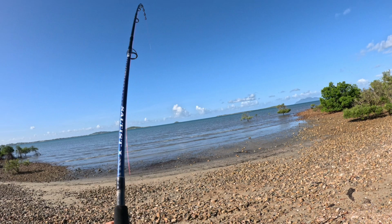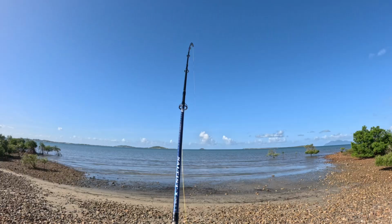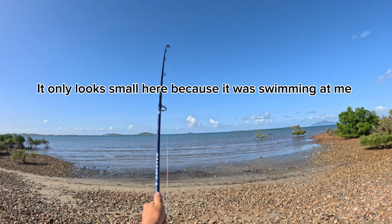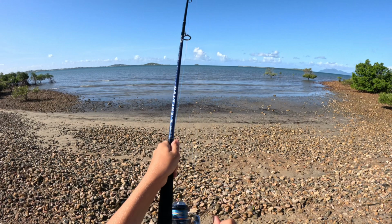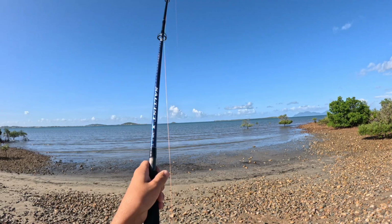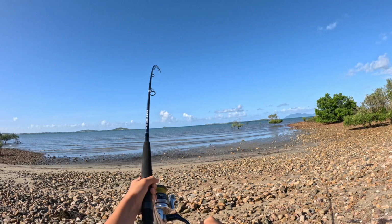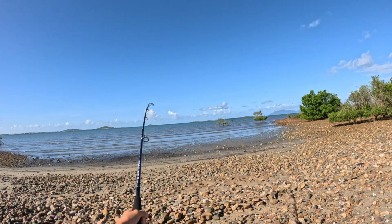I'm just gonna make sure the camera's recording. Camera's on. Oh, this is such a nice fish, bro. I think it went for that really good initial run, but now it's just coming straight at me. Wow, that was such a good initial run. Give me the first fish on the new setup. Oh, that's heavy. I've got nearly locked drag on this Saragosa too, which is 16 kilograms of drag, and it was pulling like that. Oh, that's so cool.